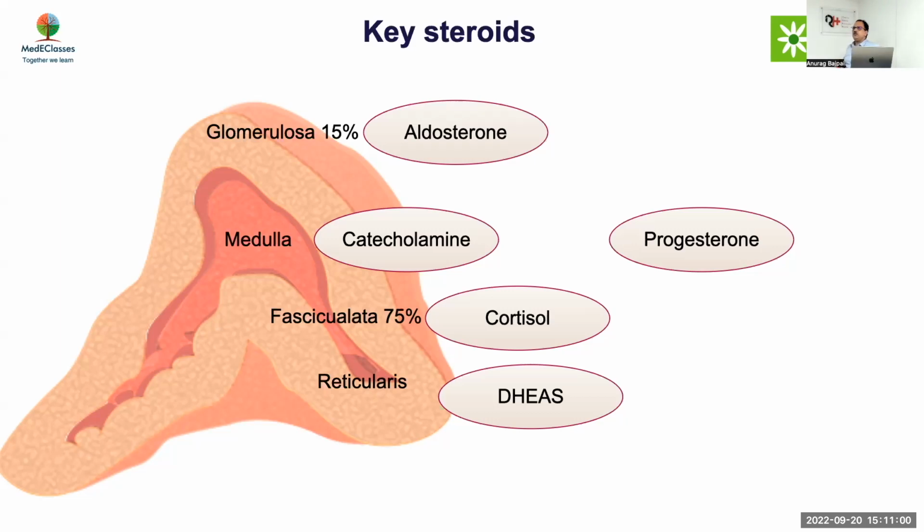That is why if you have complete side chain cleavage defect, you will never have a viable fetus. In fact, earlier books used to say that if you have side chain cleavage defect, it will never manifest postnatally. But now we know that milder defects in which some progesterone is produced can manifest. So this is of course a spectrum. So most important of course is progesterone.